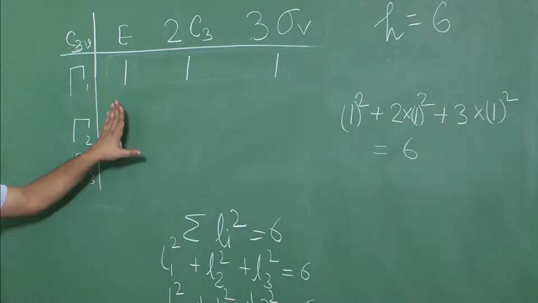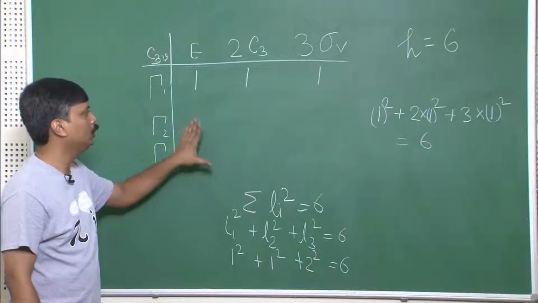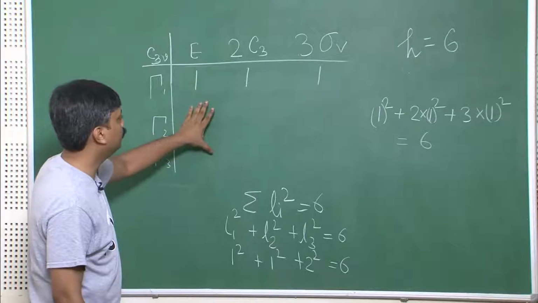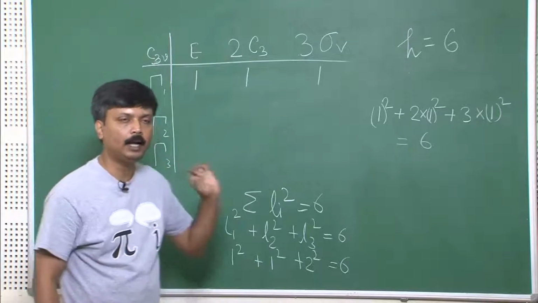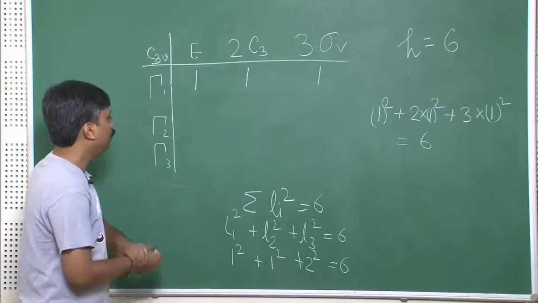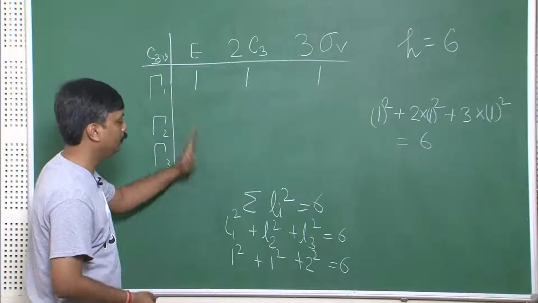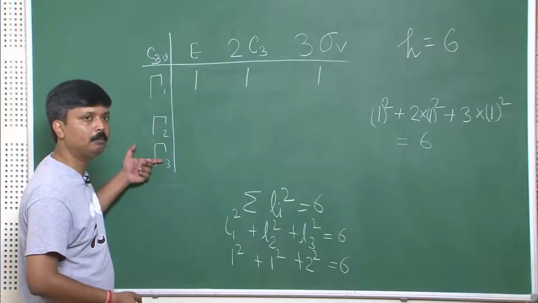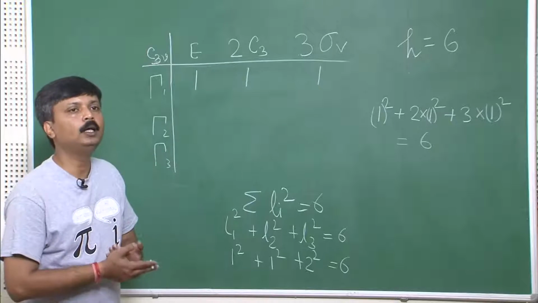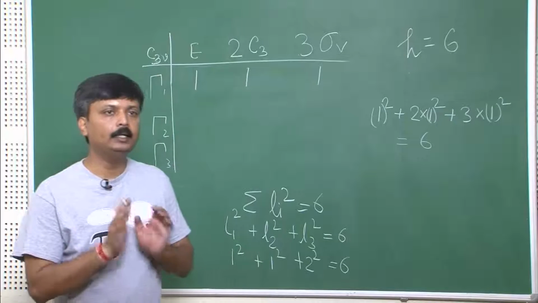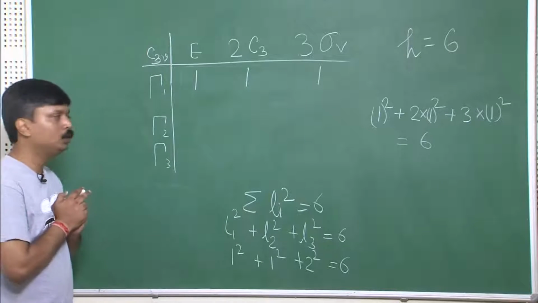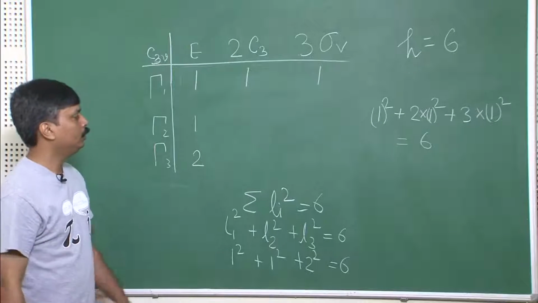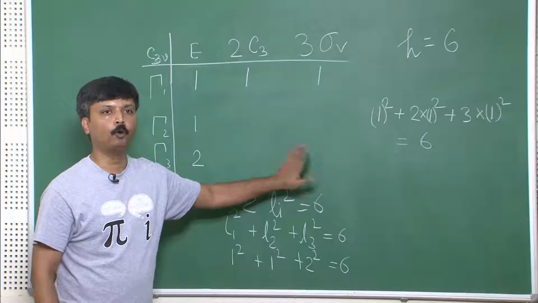Now, we have to find out the other numbers here. So, there should be 6 more characters that I have to fill in here. Now, we have already seen from this class that this and this should be one dimensional and this should be two dimensional, and dimensionality comes from the character of the identity operation, and they are always positive. So, without worrying about anything, I can fill this one. Okay. So, then I have to fill the other 4.